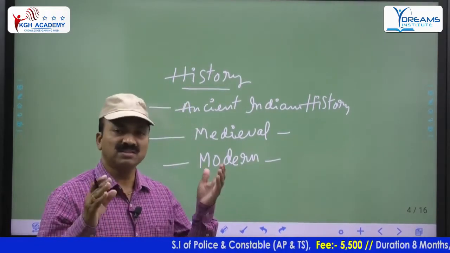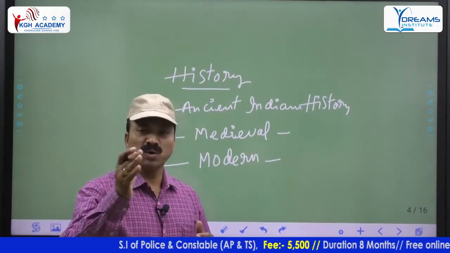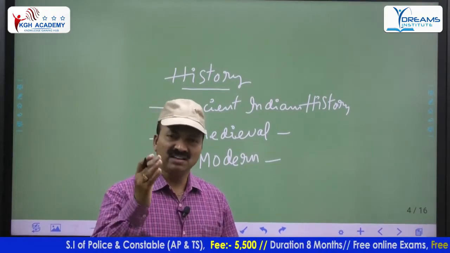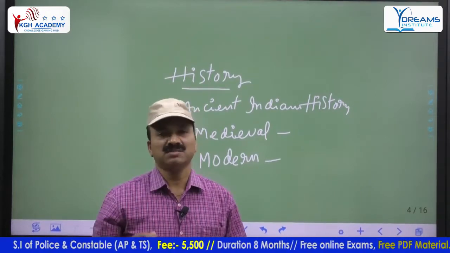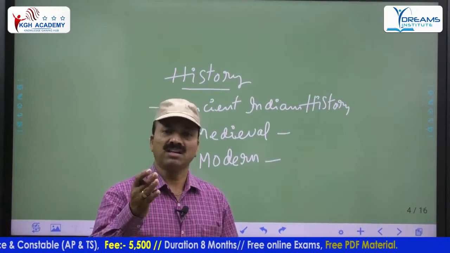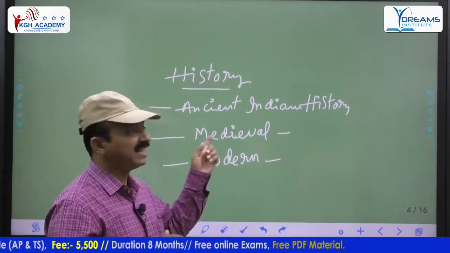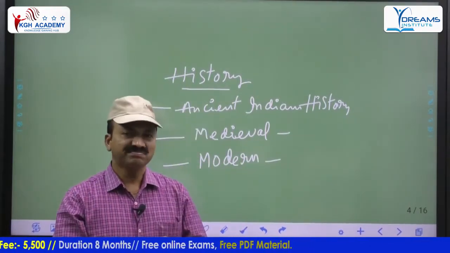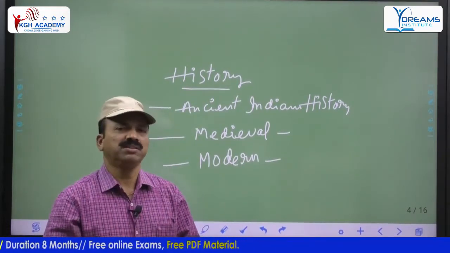Then the Mauryan Empire is also important. After that, the post-Mauryan period is also there. Then Gupta's golden age. After that Harshavardhana, and important South Indian dynasties: Badami Chalukyas, Pallavas, Cholas, Satavahanas are also there. Then Rajputs. In ancient Indian history, we have to cover maximum. We are going to get a few bits in ancient India.